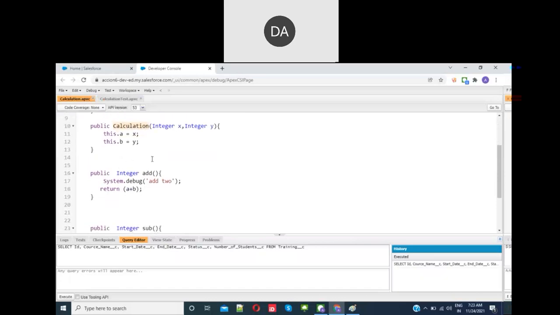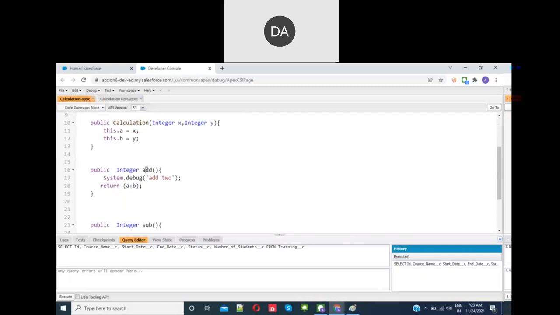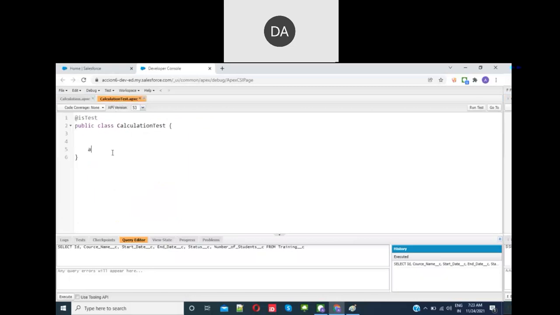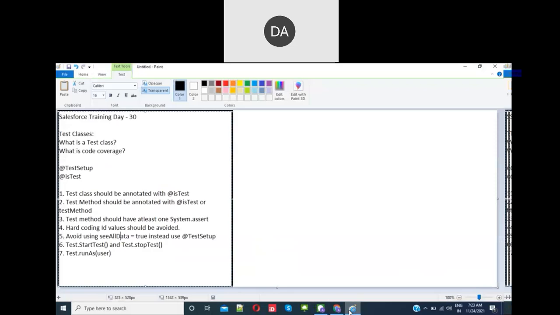Let's say you want to test the add method; then give the method name add, then test, addTest. The test method should be static and void; don't need to worry about this.